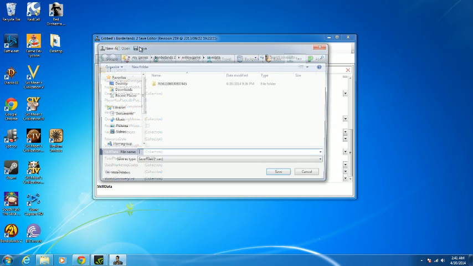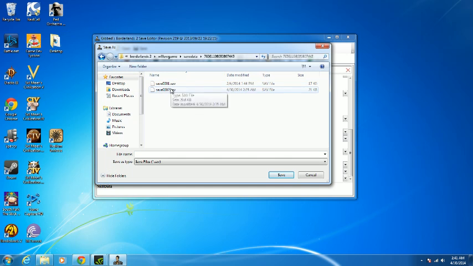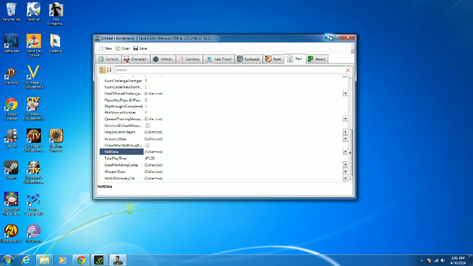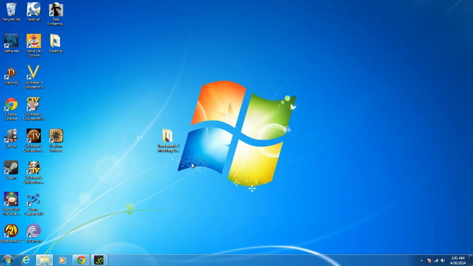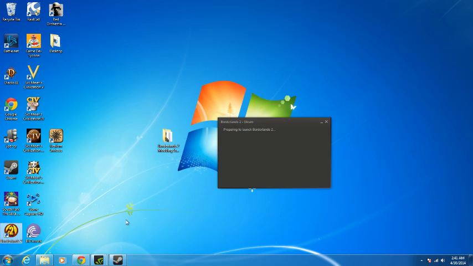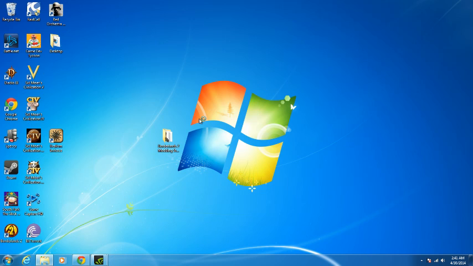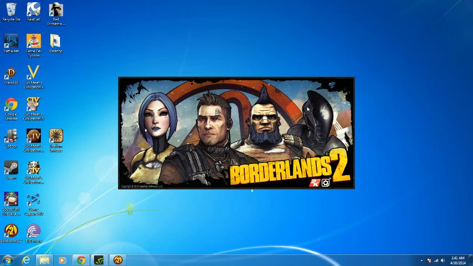And then make sure you save. Make sure you don't save over the wrong one. Hit yes. And then close that, just to make sure that Borderlands 2 doesn't freak out, seeing that you're accessing the save. And fire up Borderlands 2, we're going to see if it worked, and it should, but it doesn't hurt to make sure.